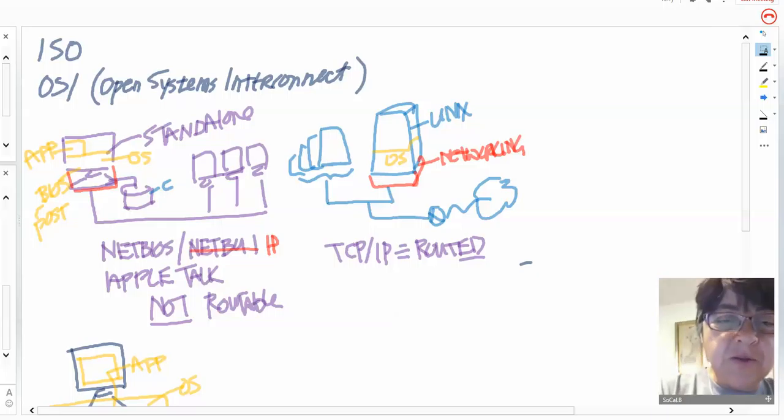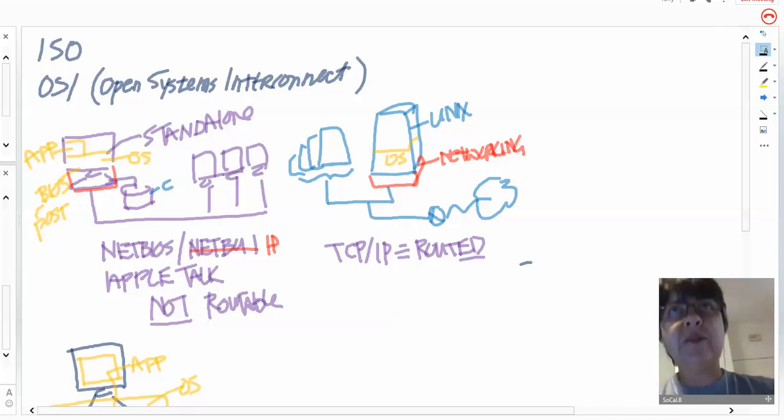Okay, so the layers are going to be 1, 2, 3, 4, 5, 6, 7. And no, you don't have to remember these names for the CISSP, but I suggest you do because everybody in the industry knows them.